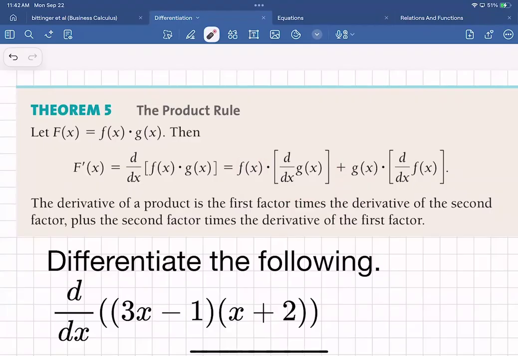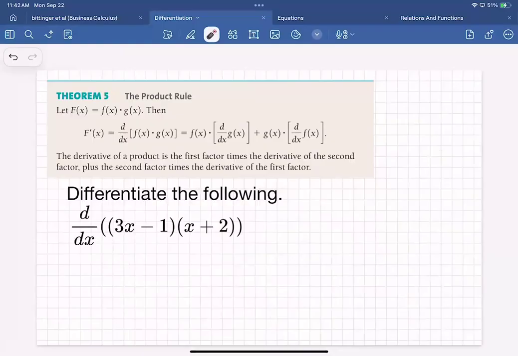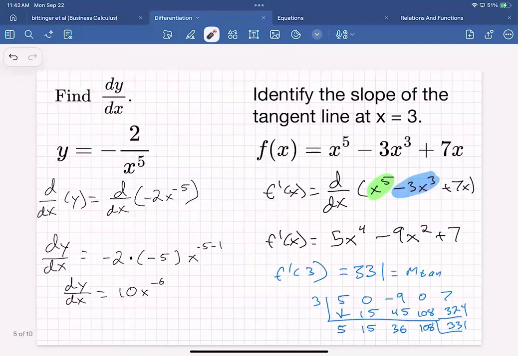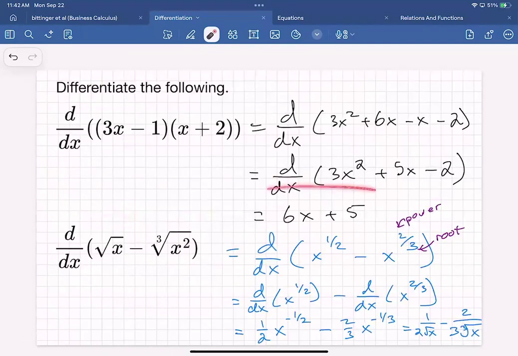Now, with that said, what problem did I pick for my first example? Where did I get this from? The beginning one, the one that we talked about how, hey, I can distribute that out and then do the derivative, right? So make sure you see here as we go to do this one, we better get 6x plus 5. Otherwise, something's wrong.